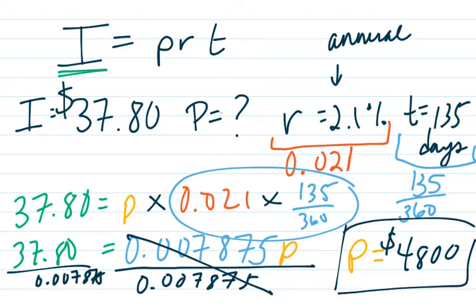I'm going to ask that you try the last one on your own. Again, on the last one, you're going to be looking for the time. You're going to follow the same process of substituting the values in, but you're going to be solving for time. The answer that you get for time will be in years, since it is an annual rate. If you get a decimal value, you can figure out how much that is in terms of months or days if you want to, or you could just leave it as a decimal in terms of years. Okay, so try the last example on your own.